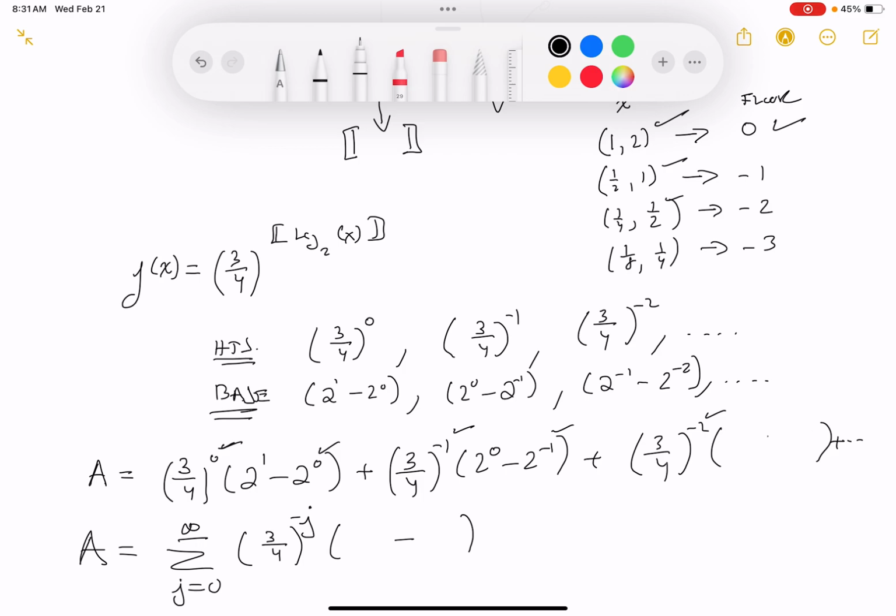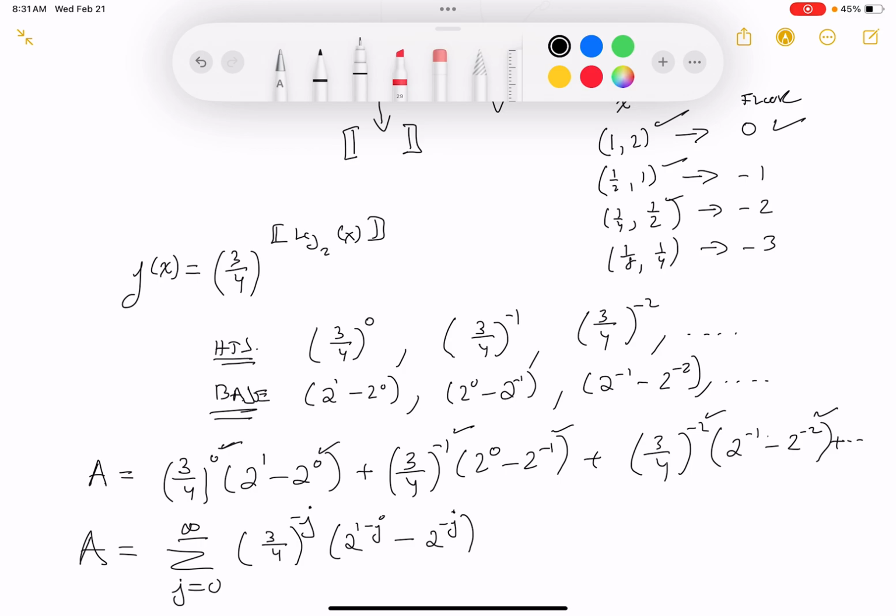So let's see, it's going to be 1, 0, 0 minus 1, 2 to the minus 1 minus 2 to the minus 2. Yeah, 1/2 minus 1/4. Yeah, let's put this down. 0 minus 1 minus 2. Okay, let's put this down. So I'm going to put down 2 to the minus j. By writing it as a sum, I can certainly write a sum down, by the way. And let me do the other one. So it's going to be 2 to the 1 minus j. It's one more than the other, by the way.